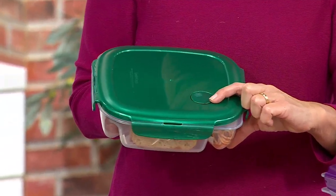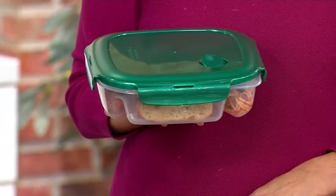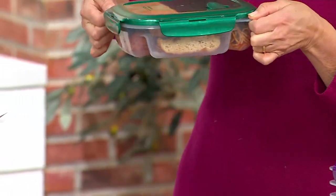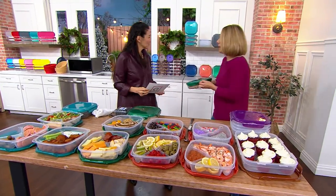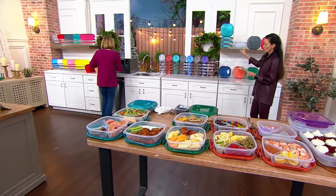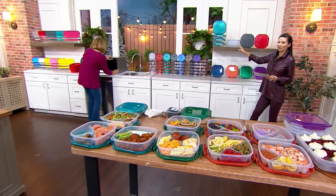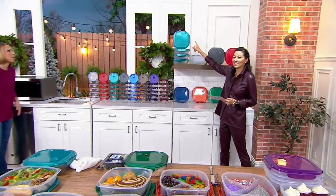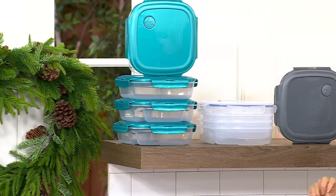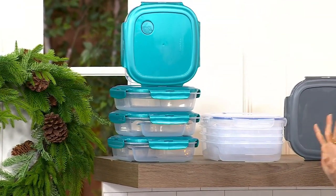You just go ahead and it actually says push. You push it, and you've got two little carry handles right here. You don't have to flip the lid at all — just go ahead and put it right in the microwave. As you do that, let me go through some of the color choices very quickly because you're going to get a set of four. If you have a family of four, great. If you have a family of eight, get two sets — you're going to use this for so many reasons.